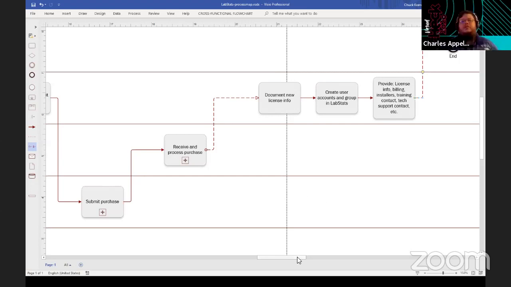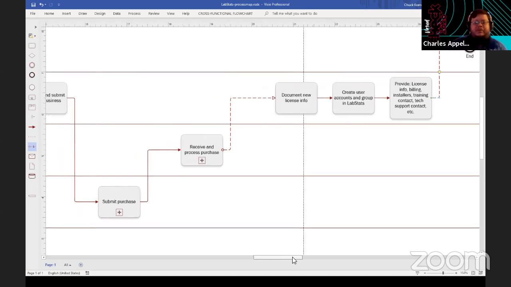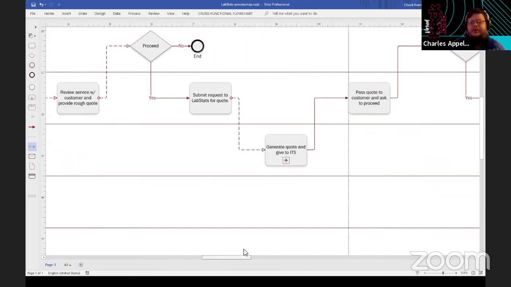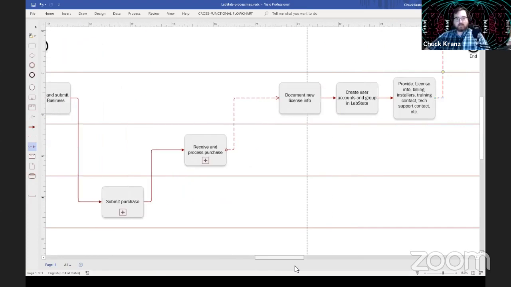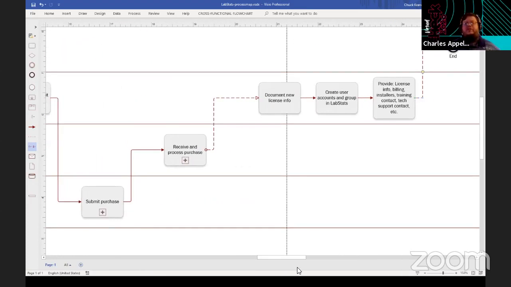Yeah, so one thing that we're not really going to address in this session, just due to time, is how to use this map to do process improvement. Chuck does have an example here, though, so I did want to highlight it. So where it starts with document new information, you see we have a chain of events here that are all being done by Chuck.